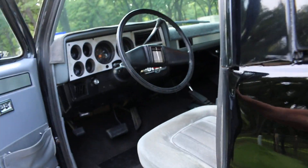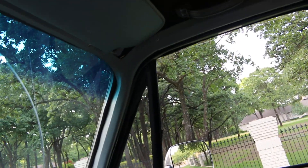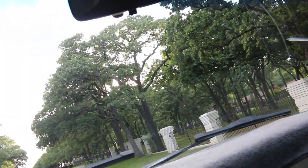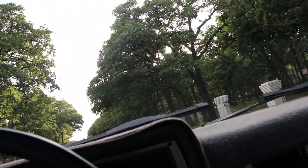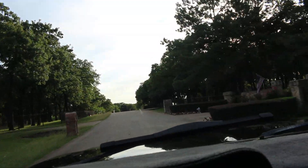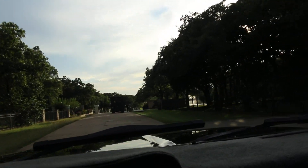Let's get in it and run down the street. The sun's not shining in our eyes and I've got the air conditioner running right now — she's low and cold. Just want you to see it does run down the road. The exhaust has a good sound, it's not too loud but it's good. The overdrive transmission makes it a joy when you're going down the highway.